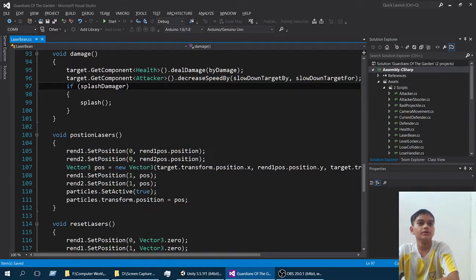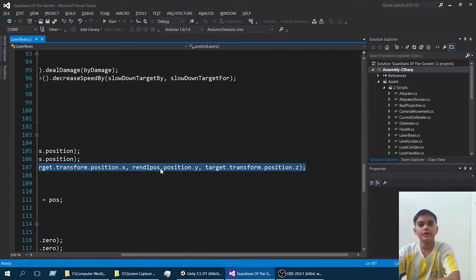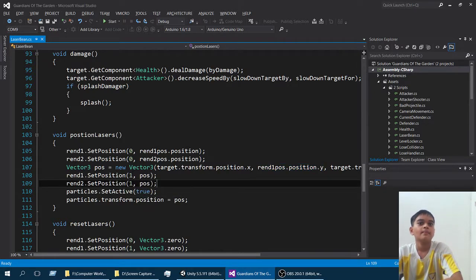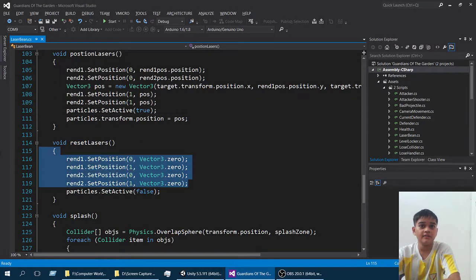Whew. So rend.SetPosition 0, and rend position, Vector set position. This is the target position. Rend 1 position. So it just gets the first position's y, the rend 1's position, because you don't want it to look down, it just looks weird. Then it sets the position of the other end. And particles.SetActive true and particles.transform.position is equal to position. Okay. Else you just set everything to 0 and particles.SetActive false.